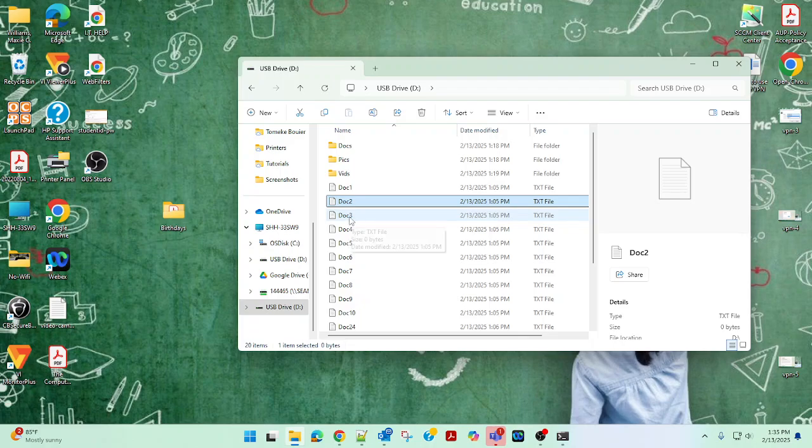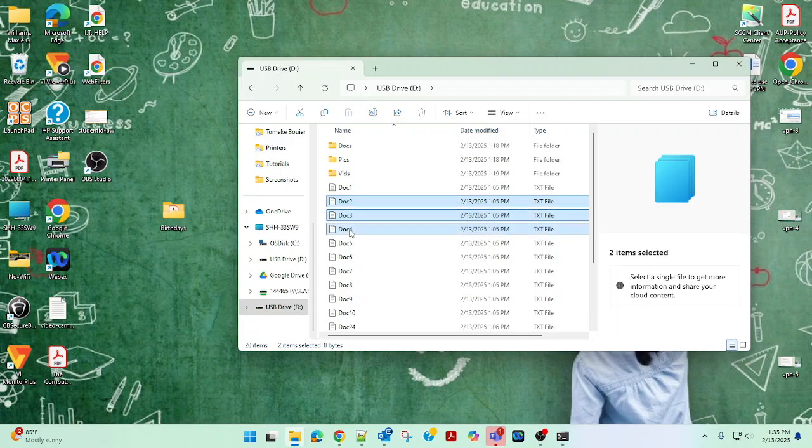If you want to move more than one, on your keyboard you can press and hold down the control button, and then choose as many files as you want to highlight to move, right?